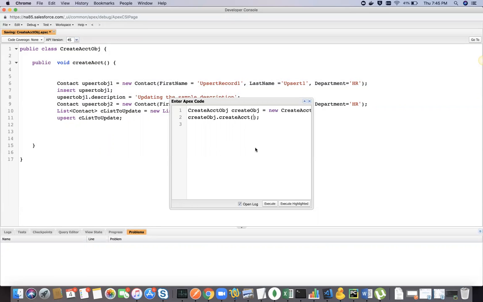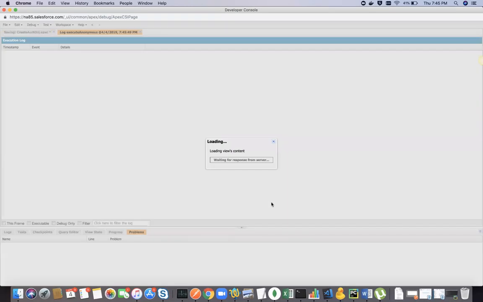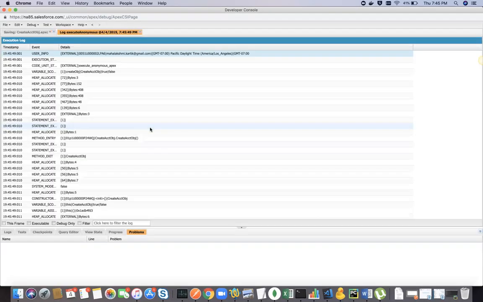Now, what is a class object? It doesn't make sense if you write it here. It's going to be test code. If you write it here, it's going to be more meaningful. We're calling the object.method name. This is the method name. I already have that class. Okay, let's go and see.